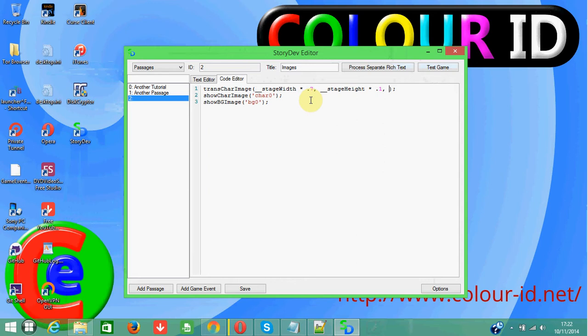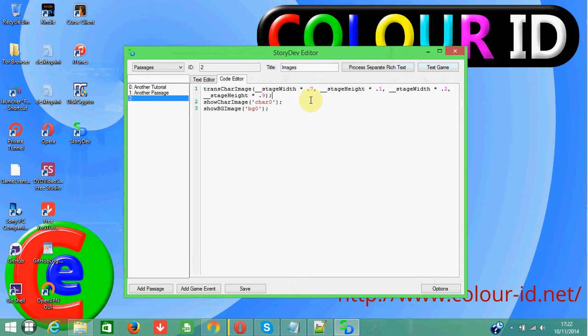The size is going to be stage width multiplied by 0.2, and the height is going to multiply by 0.9.